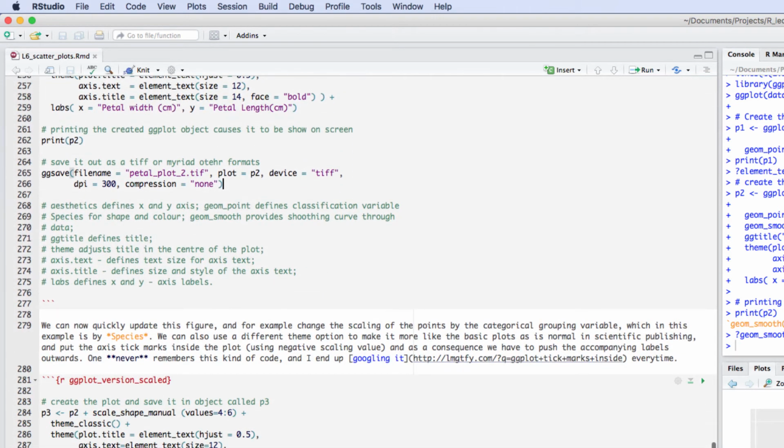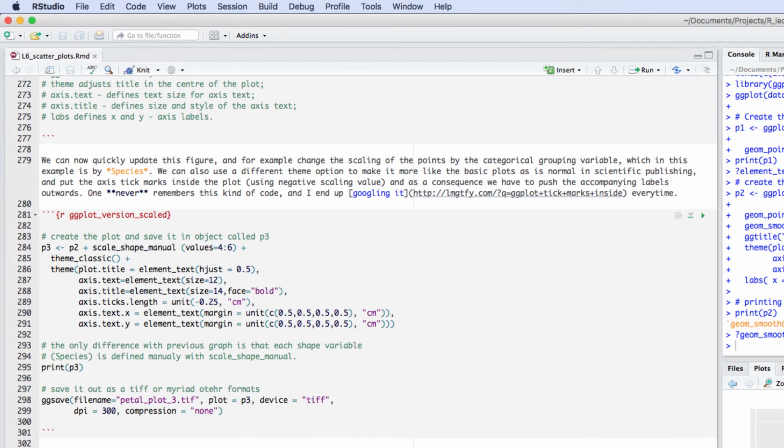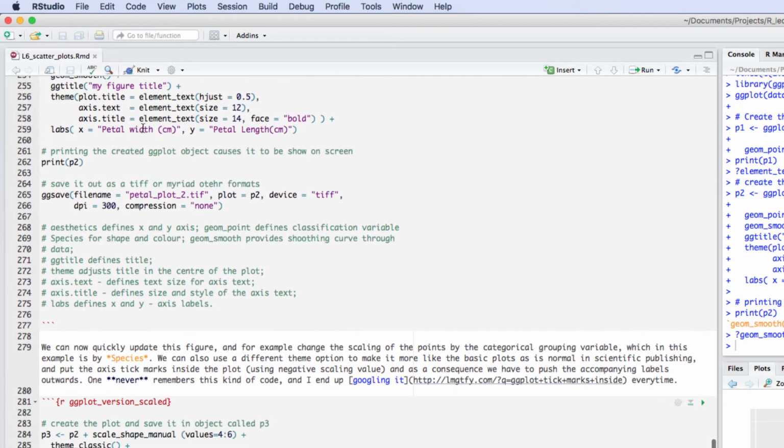So that's that. That's how we can make that plot. We can do even more then as well. So I said this is not very good maybe for publishing. So what you can start to do now is we can modify that again. So let's change the theme a little bit more.